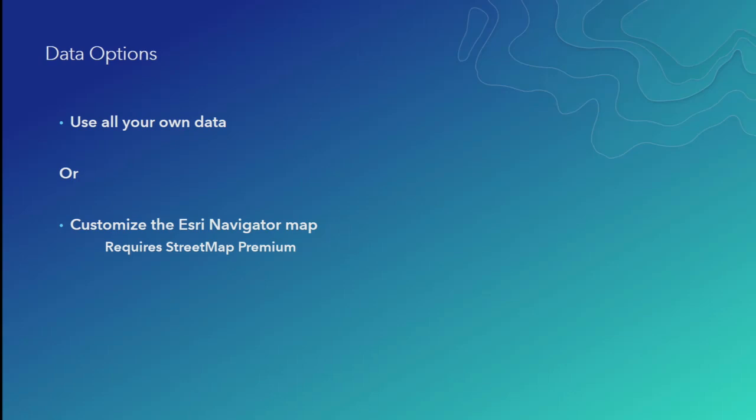So we said that you can use the Esri provided navigation map or create your own. If you create your own, you can create a map out of all your own data. You have your own locators, your own network, your own base map. Cool, you're set. But what if you don't have all of that content, but you still want to create a navigation map? There's also the option to do a hybrid approach. So you could use the Esri Navigator map and enhance it, modify it, add to it. Add your own locators, add your own operational layers, maybe swap out the network, up to you.